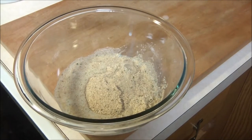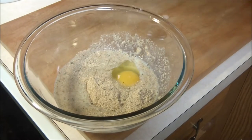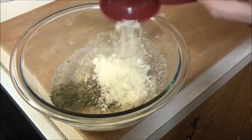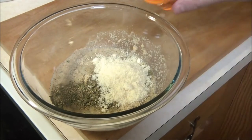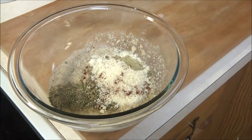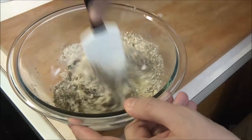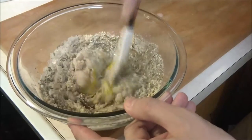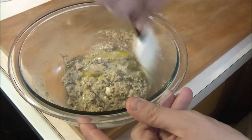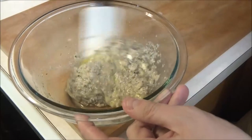Go ahead and add some breadcrumbs and milk to another bowl, and then add an egg, some Italian seasonings, and some Parmesan cheese, as well as a little bit of oil and a little bit of heat — some chili powder. Then just fold this all in and mix this together thoroughly. This paste is actually going to be not only just flavor and seasoning, but it's going to help hold that meat together when you make those meatballs.